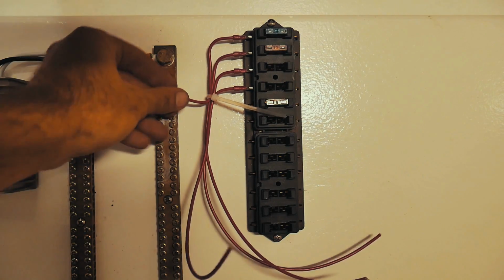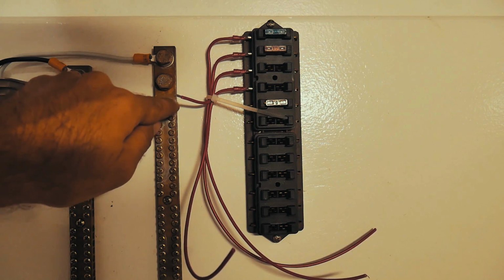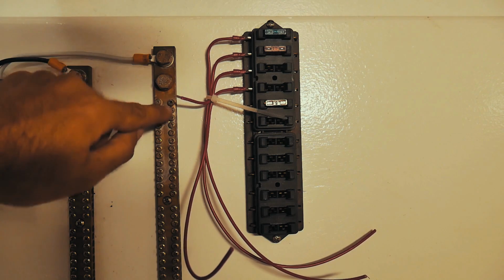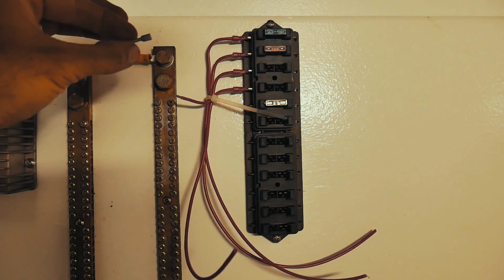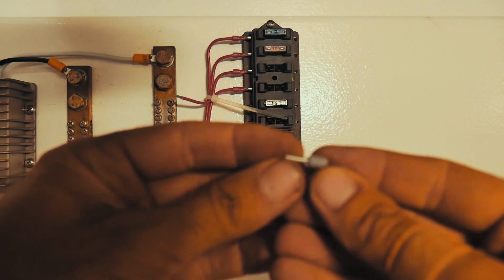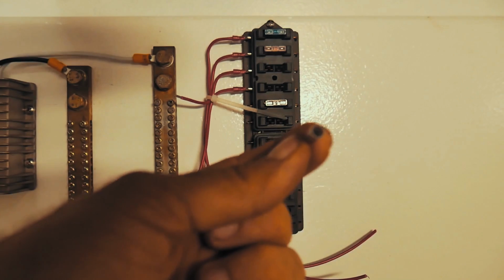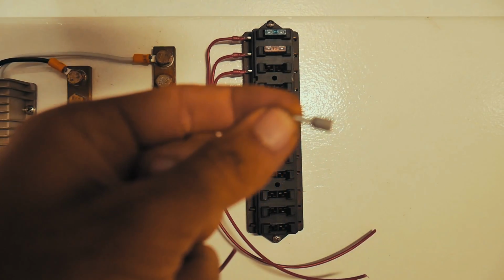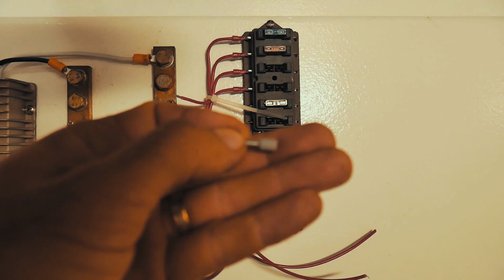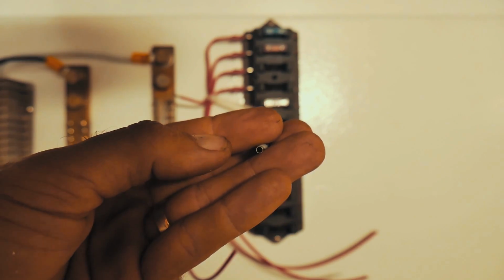So when you're doing wiring, if you need to finish off an end of your wire and you want to put it into a screw down holder like this, if you can, try not to just stick this straight in and screw it down. If you can get these little things here, they're called a bootlace ferrule, so I can show you really close. Basically it's like a tube, so you slide the wire down on the inside, and then you've got the metal component at the very end there. If you can see that, it's hollow.